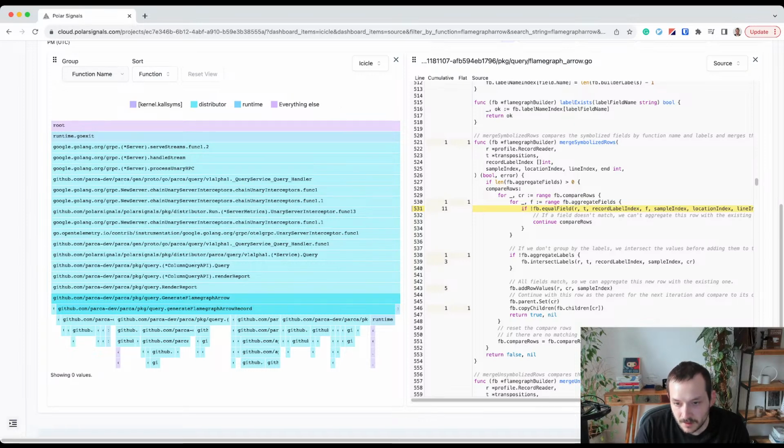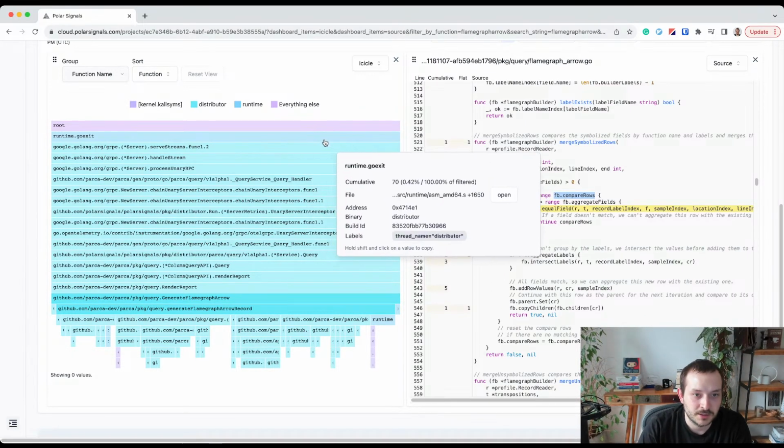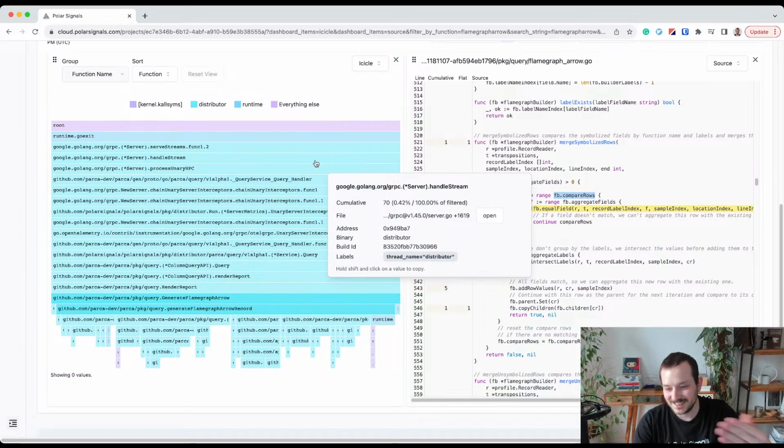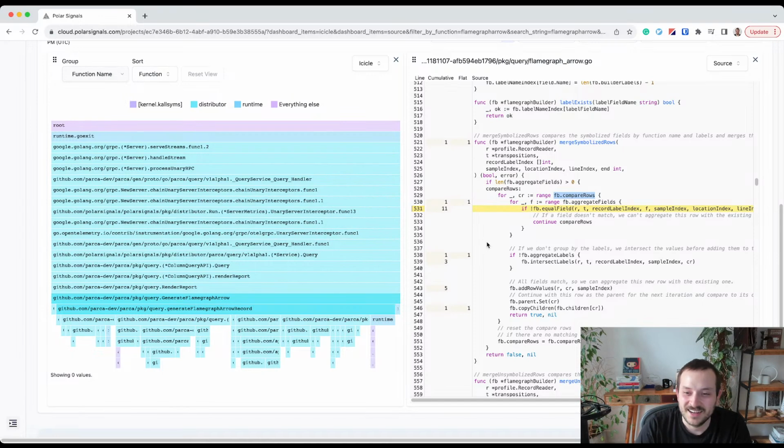So let's have a quick look at understanding what this thing actually does. I won't go into everything here about how this is put together, but basically compare rows. Every time we go one step in this flame graph, it's actually funny that I have this flame graph available here to visualize this. That doesn't happen all too often.